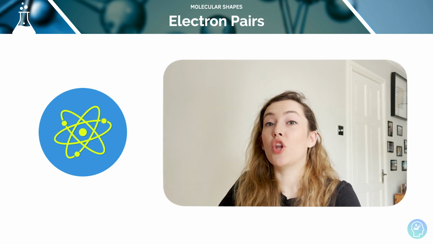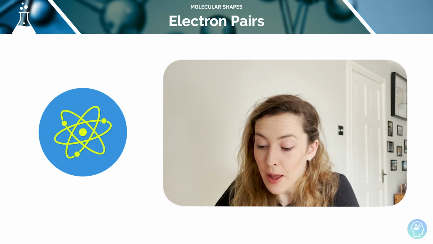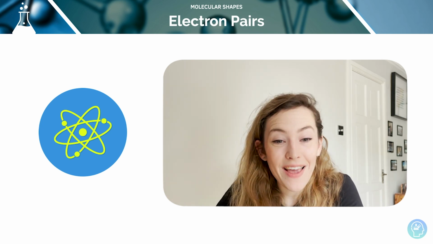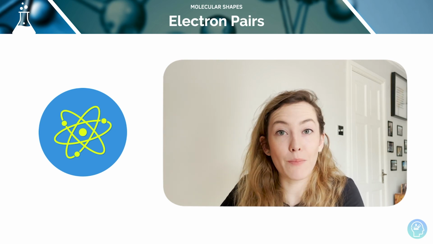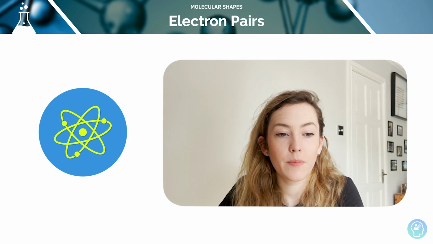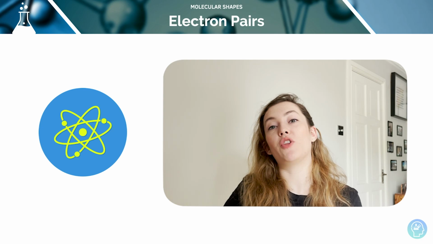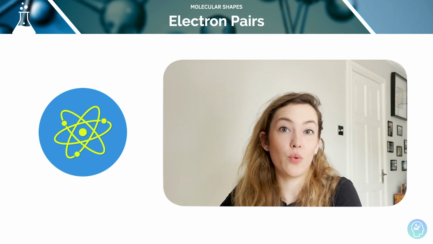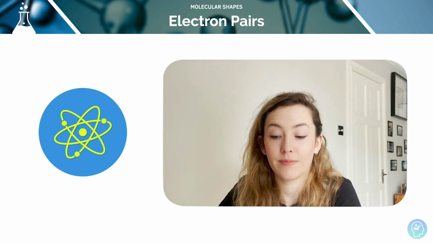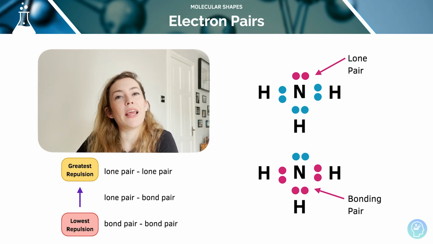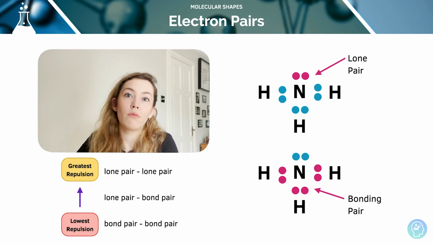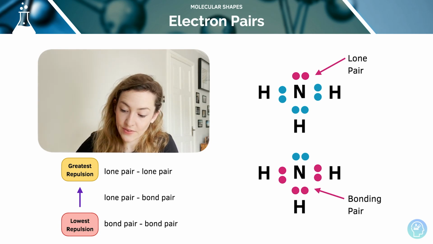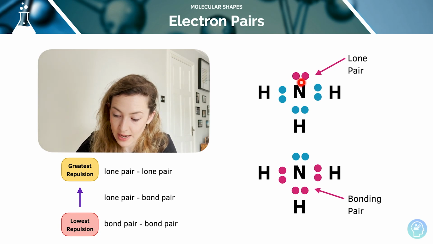You might also need to know about electron charge clouds. Now that is a region where there is a high chance of an electron pair being present. It's a region of negative charge around the nucleus and is linked to an atomic orbital. We find that electron clouds can either contain lone pairs or bonding pairs. So there are these areas of electron density, you can see they are concentrated here and here. They're either a bonding pair or a lone pair.